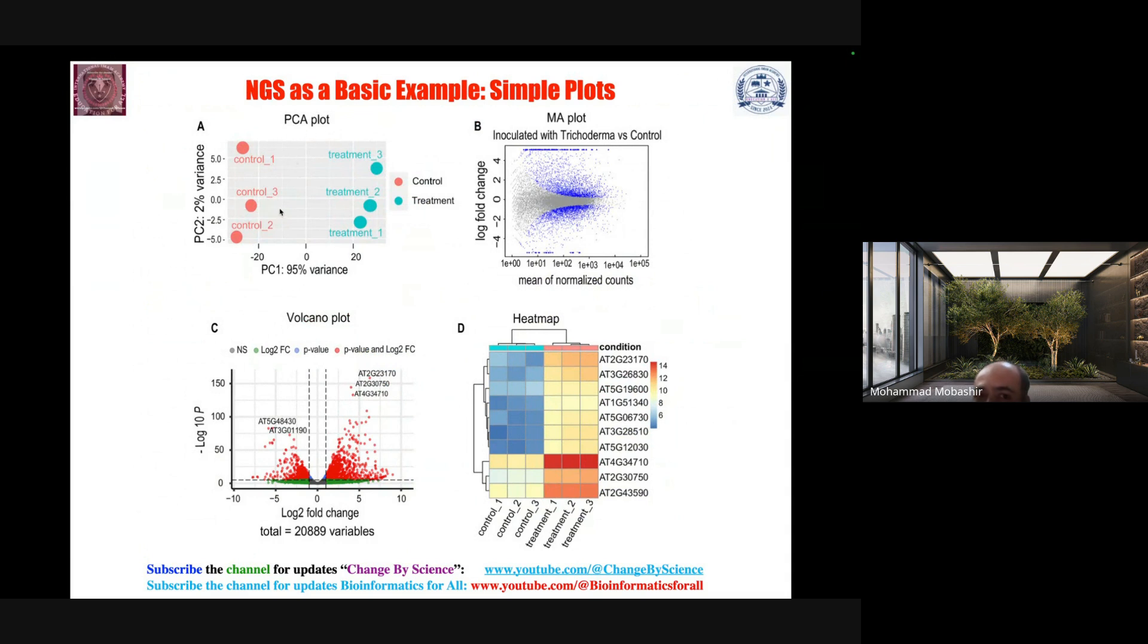You can think about volcano plots, MA plots, and heat maps. Here's the scatter plot for PCA plot where you can group them. You can make lines over the circles with different colors to make it more attractive. This represents two conditions: control and treatment. You can make further changes - for example, controls can be the same color but with different thresholds based on expression values. Based on color plotting style and visualization, you can give maximum information instead of looking at pools of data.